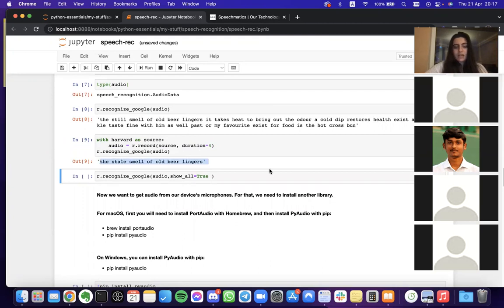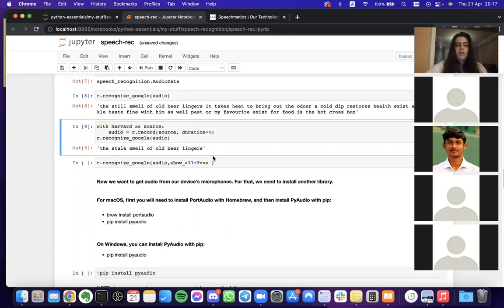And as you can see, I only get the first 4 seconds, which is cool. One other thing that is good to know is that, of course, the recognize Google thing doesn't have only one guess. It has several possibilities of what something can be. It just shows us the most probable and the one that it's most confident about.